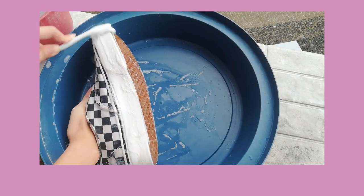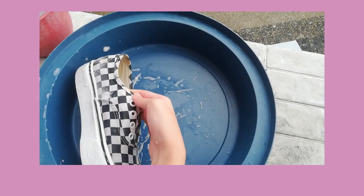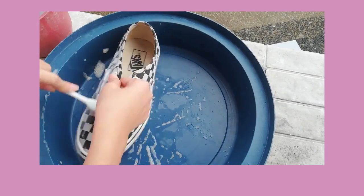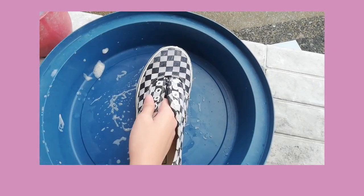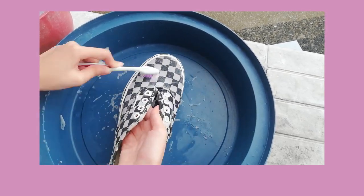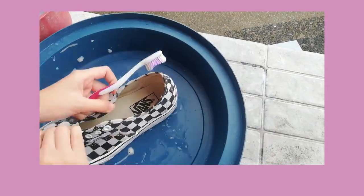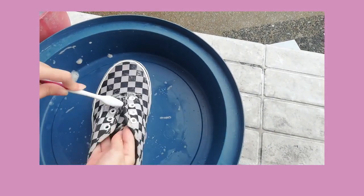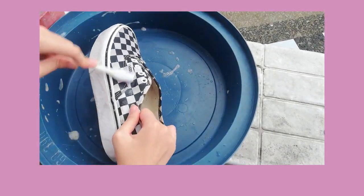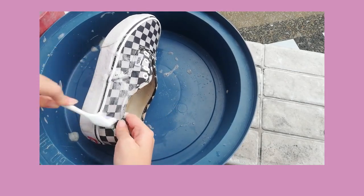then I start brushing the canvas layer of the shoes, which I was very careful of because, you know, it's canvas. You could easily remove the color if you scrub too hard. So my advice is, if you have like Vans shoes and you're using like those with prints, I suggest to like lower down the amount of strength that you put in when you're brushing. So just brush softly when you're brushing through the canvas, unlike when you're brushing the soles.